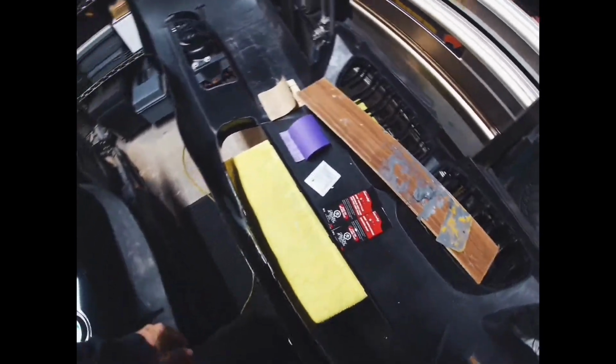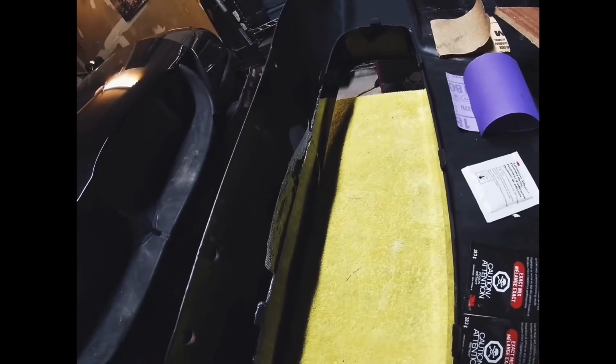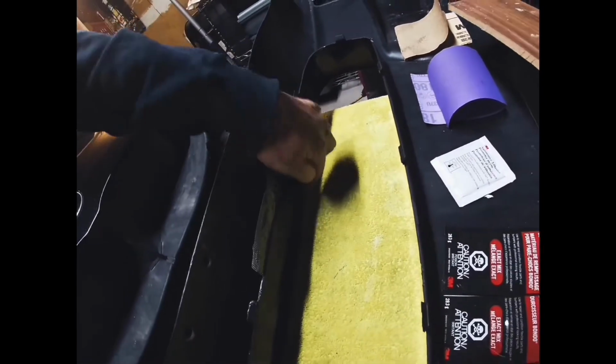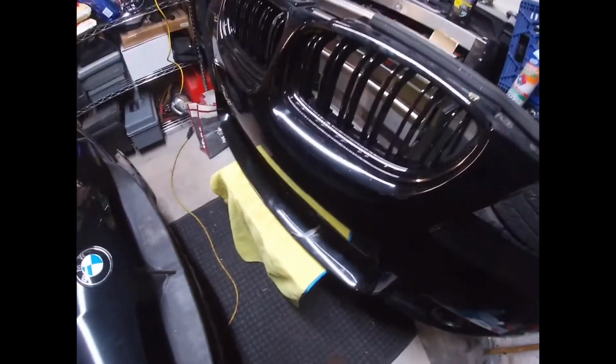So I'm gonna cut off this mesh now and flip the bumper over, and I can show you exactly how I'm gonna start on the outside. And we'll be back once I cut this mesh off and I actually flip the bumper over, so I can show you how bad the crack is on the outside itself. Alright, so we're back. I flipped over the bumper.